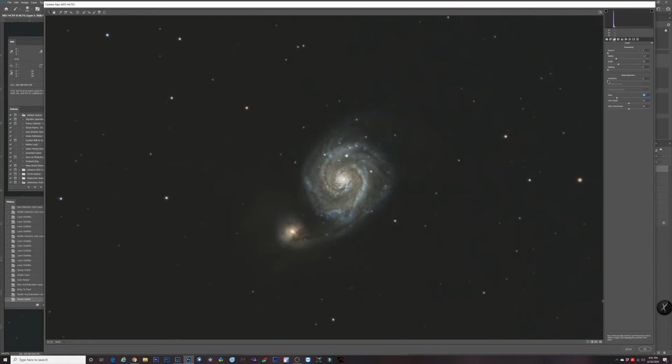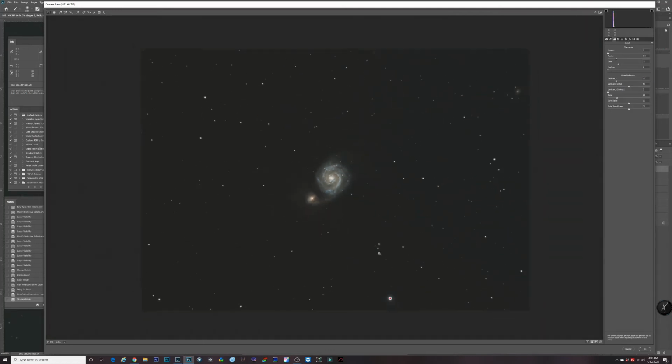So 22 on color noise, and let's see what luminance noise does. 23. It takes a little bit of detail out of M51, but not a whole lot. So I'm not even going to worry about it. Cool. That looks all right.